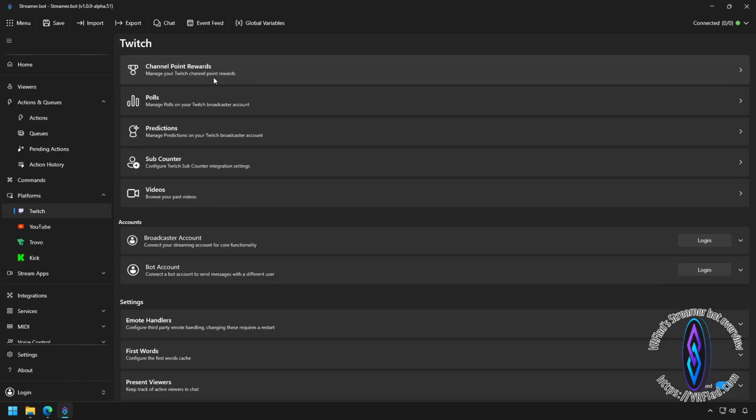Under each platform's options, you'll have relevant settings. You'll all have options to connect to a broadcaster and a bot account. It's worthwhile noting, do not connect the same account to both of those. It should be separate. If you don't have a bot account, don't worry, you don't need to connect it.